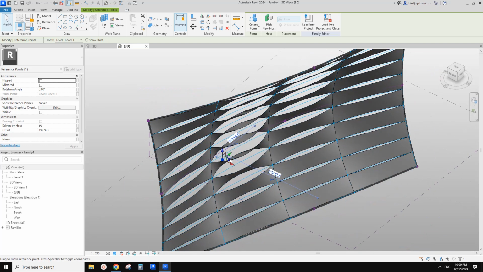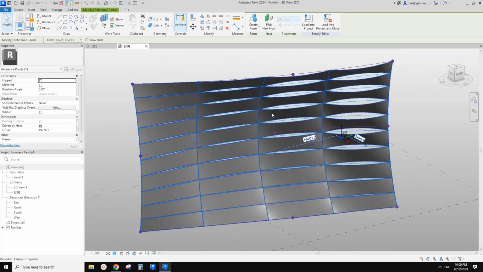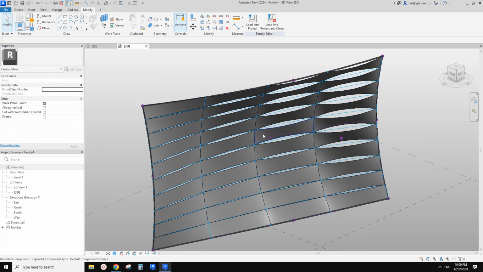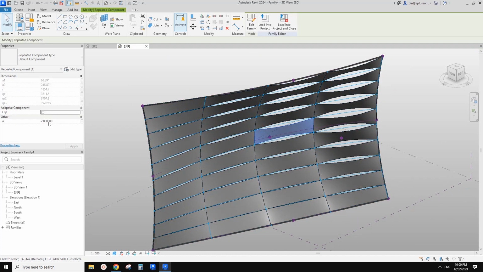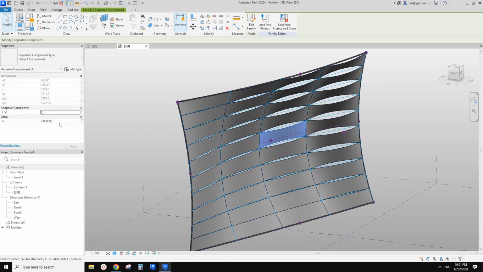So we can use this point to control the angle of all these panels. And also we have an extra parameter, like a multiplier. I don't know what it's called, but this is the one you can adjust.